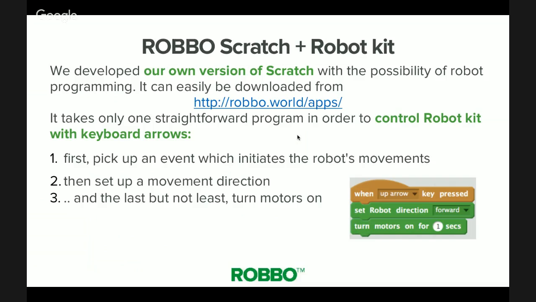Then we set up the movement direction. I always give an example to the grown-ups, the ones who have a driving license: driving a robot is like driving manual, a car with a manual transmission. Before you hit the gas, you have to set the clutch either forward or rear. The same thing works for robots. You have to first set the movement direction. Funny enough, 75% get it wrong the first two to three times.